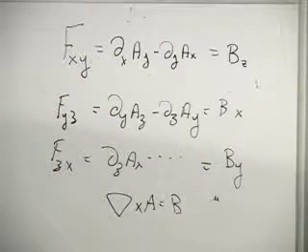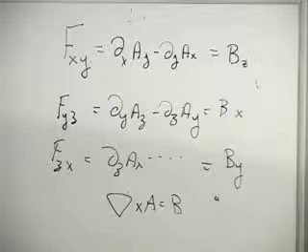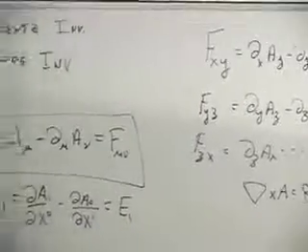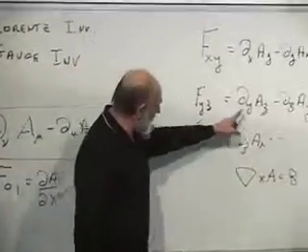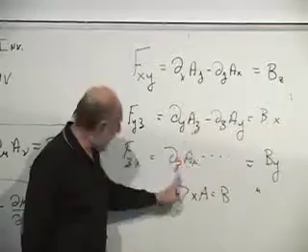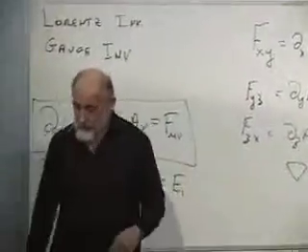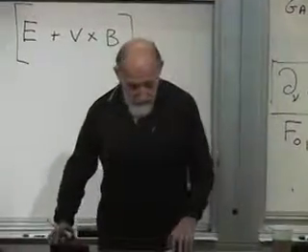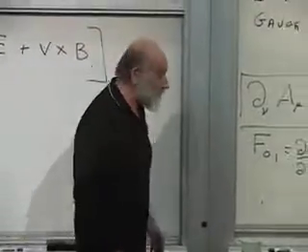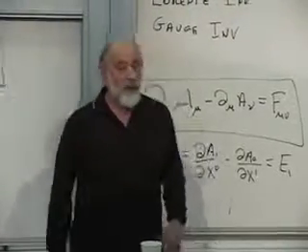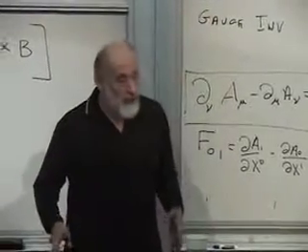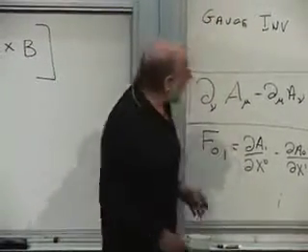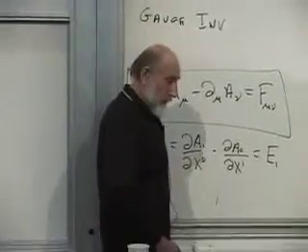All right, so the electric field components involve a time component and a space component. They also involve a time derivative. But the magnetic field never has a time derivative in it. It only has space derivatives. Okay, that's the electromagnetic field tensor. And the important thing about it is that it's gauge invariant. In fact, it's the simplest thing that you can make up out of the vector potential that is gauge invariant.